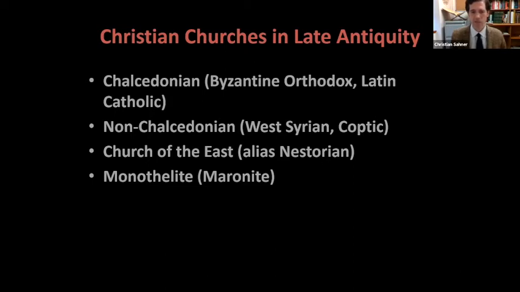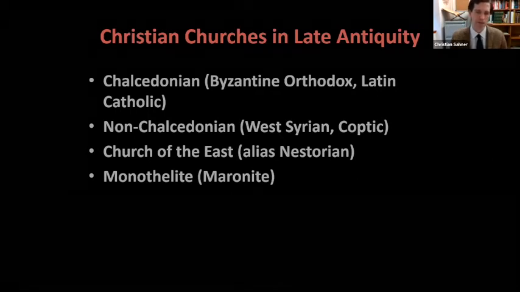Was he fully God, or was he a mingling of human and divine? And basically, the position that prevailed at that council became the favored position of the Byzantine Imperial Church, as well as the Catholic Church, the Latin Church based in Rome. And from that point onward would become the official theology of their later medieval incarnations, namely the Greek Orthodox Church, the Church in Russia, the Church in places like Bulgaria, and then the Roman Catholic Church in the full medieval sense of the term in the West.